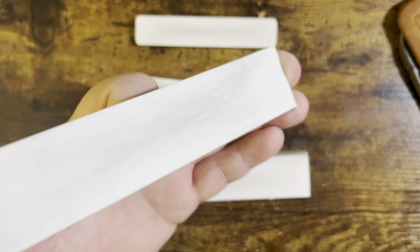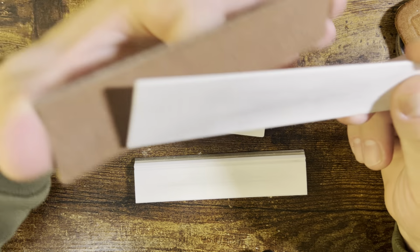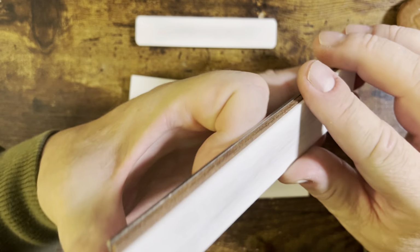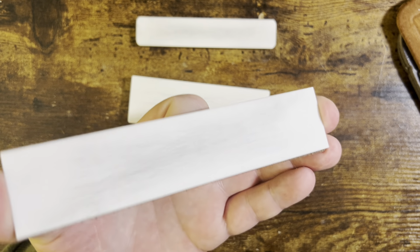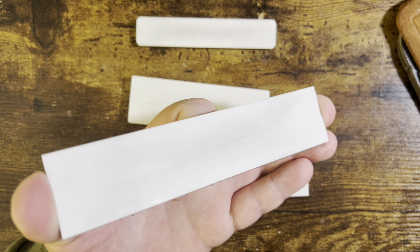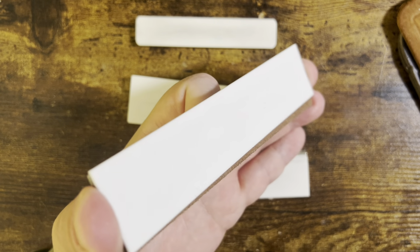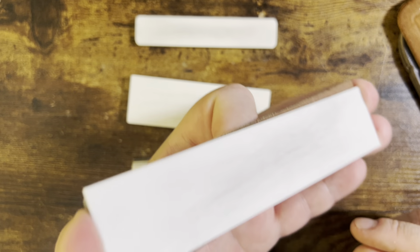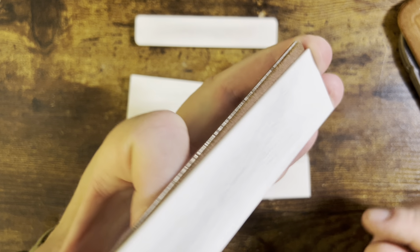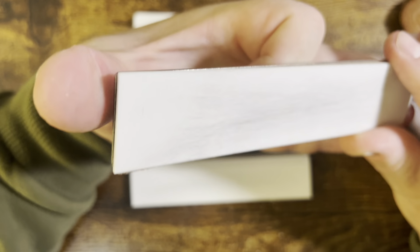As a side note, this little replacement thing is I think $20 or less on the WorkSharp. And it is a ceramic plate that is easily the finest vitrified ceramic I've personally ever used. You can even see right there, it kind of shines in the light. Like this side even may do it. This is the really unused side. It doesn't quite shine when it hasn't been used. I've only been using one side, but once it breaks in, you can see it gets smooth. That break-in is crazy. I haven't broken in the Spyderco as much, but this one just seems to have a slightly finer grit.